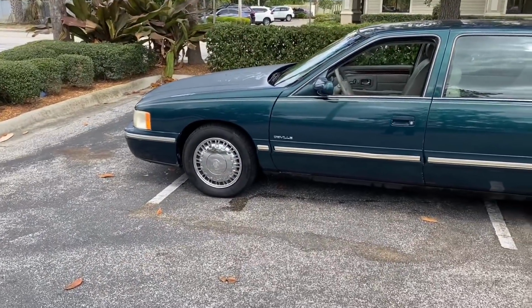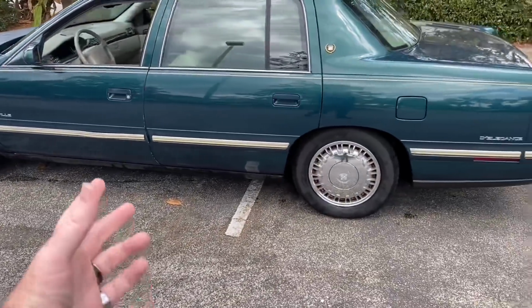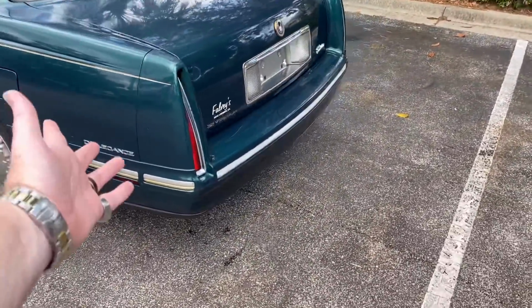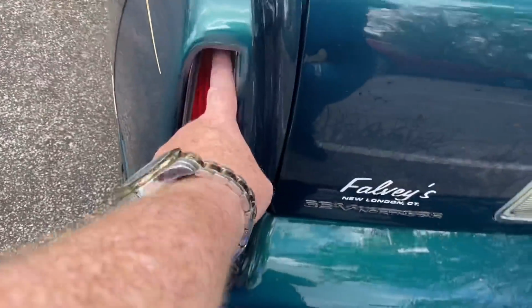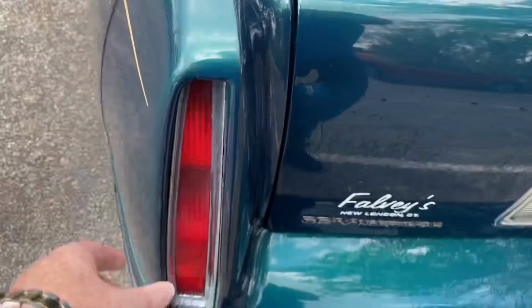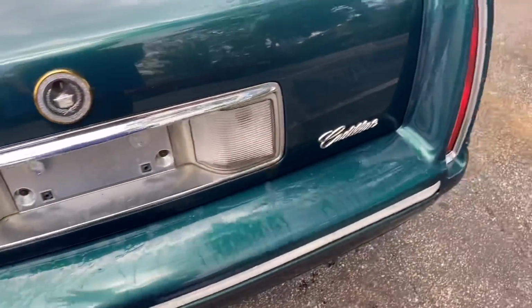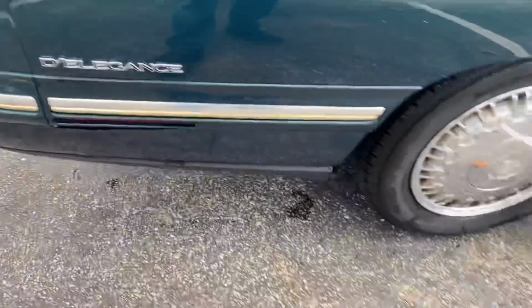There you have it, guys. This is what she looks like here from the side. The entire car looks really, really good, if you ask me. No significant damage. I see this tail light is pushed in, but these lights are a known problem, and it's not something I couldn't just take care of. Little ding here in the trunk. Trunk does work. Everything works just fine. Tires look really good, right? I don't see any dry rot or anything like that on them. Tires look good. She's not running like shit.